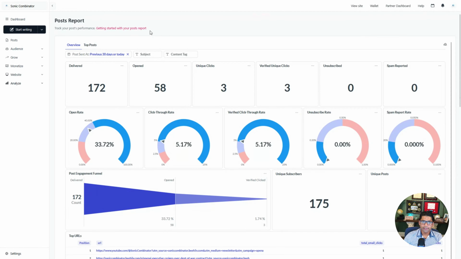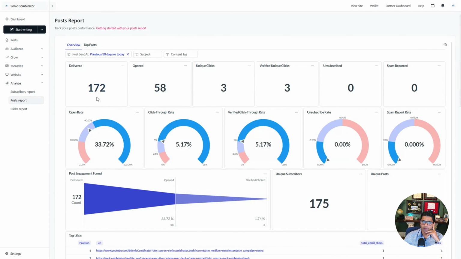So we have sent out our official newsletter, one copy, and we have our results, and I'm very excited to share these with you. So here's the analysis dashboard. You get over here by going into Analyze and then Post Report, and then you click over here. And because I've only sent one newsletter, in addition to the one test subject that I sent to myself, which really doesn't count, these are the numbers.